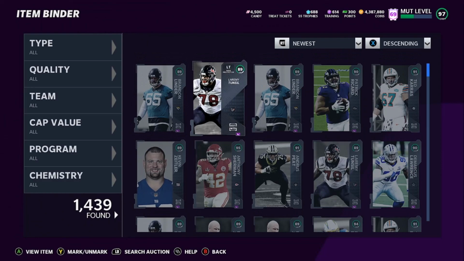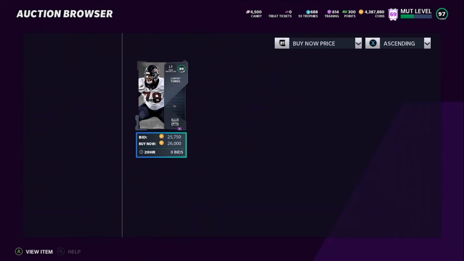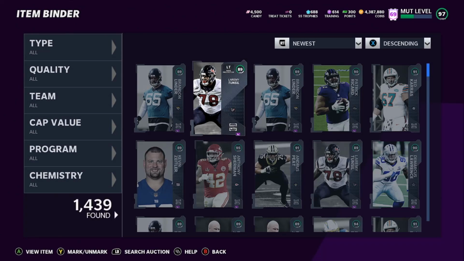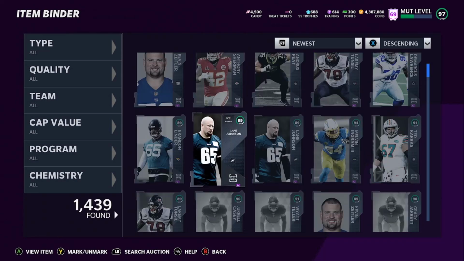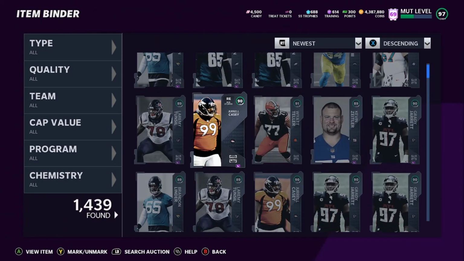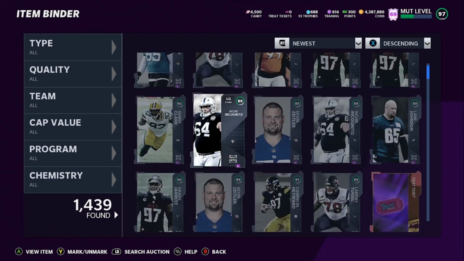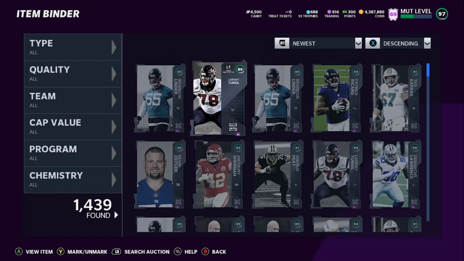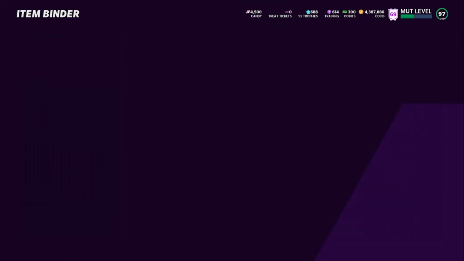All right, next card here, we got Laramie Tunsil. He's going for 25,000 as well too, so one, two, three, four. All right, so that's plus another 100K. All right, next we have Patrick Ricard.